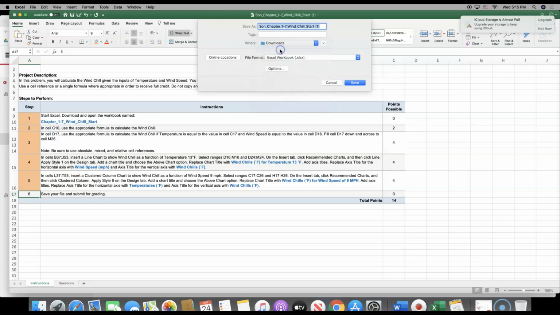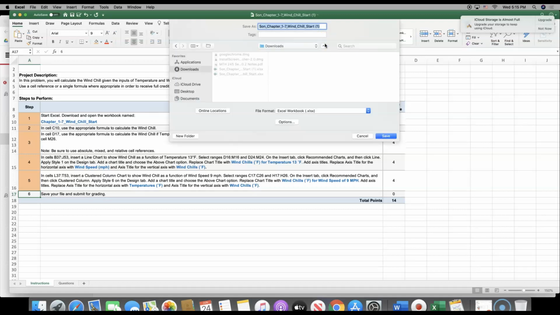Click on Susan. Users. Where is it going to go? Download folder. Is there a way for me to put it on my desktop? I'm not too good with computers, guys. I'll just put it on my, I don't know, I think it's going to go to my download. Oh, maybe, okay, I'm going to go ahead and save this on my desktop. It says my iCloud storage is full. What are they talking about?